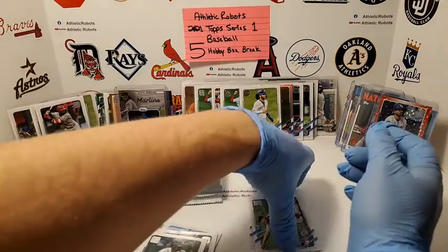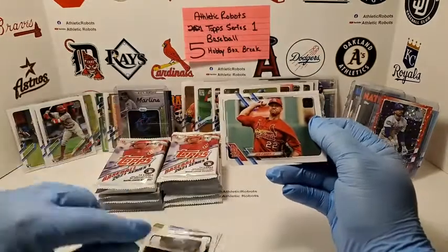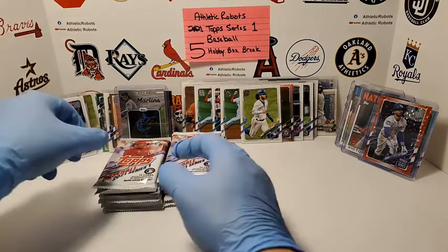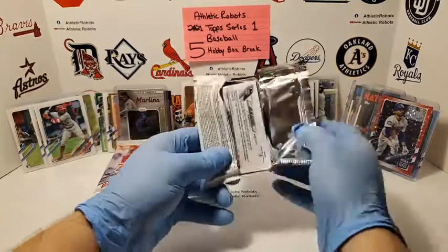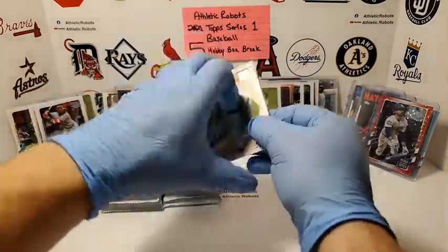Congratulations. That's cool. And to finish the pack, we got the Sean Yamaguchi Jays and Jack Flaherty Cardinals. That is the third memorabilia card of the break. 3 out of 3 boxes. That's the thickest one I've pulled yet, and I imagine it's because it's from a cap. So they can't make them thin for that reason.